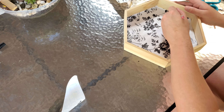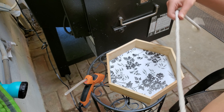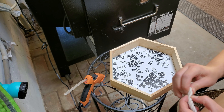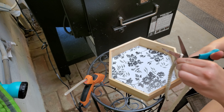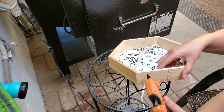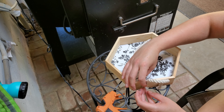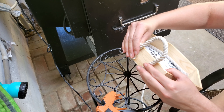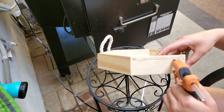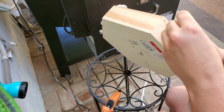I took a pencil and marked where I needed to trim off the excess. Next, I took some Dollar Tree decorative rope — I believe this is a newer item, I'd never seen it before at Dollar Tree in the years I've been shopping there. I started by cutting out two small pieces to make handles on each end and hot gluing them down to the sides. Then I started wrapping that rope all the way around the sides of the tray, making sure to cover up where the handles were attached, and hot glued it all the way around.